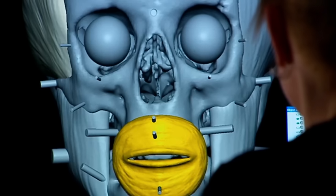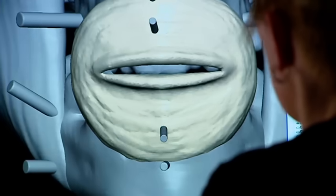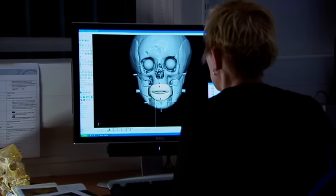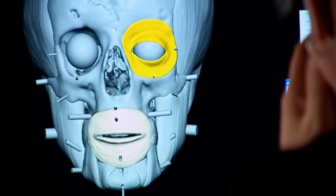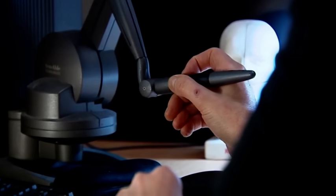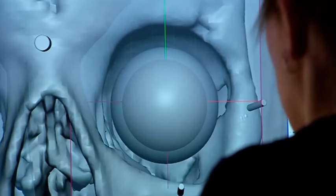And then we can look at the details of the face, such as some of the features like the nose and the mouth and the eyes and the ears, and position those from looking at the morphology, which is the shape of the bone. The next stage will be to uncover precisely how the syphilis would have disfigured the woman's face.